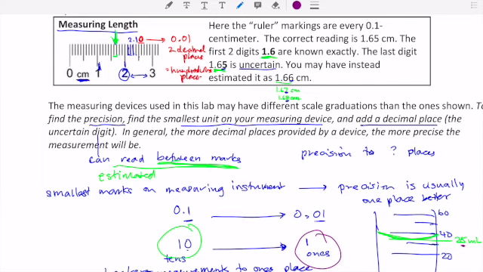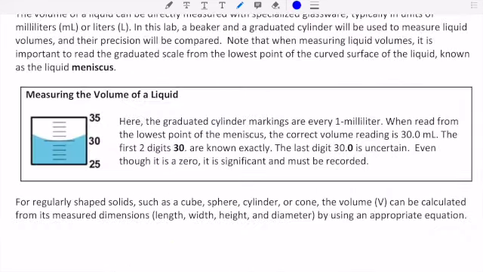And the precision is important in the cases when your measurement value falls right on a mark. So for instance, if this purple line were the liquid volume, this would be 20 milliliters, but you need to hold that ones place by making it 20 and a decimal milliliters, making that 0 significant.